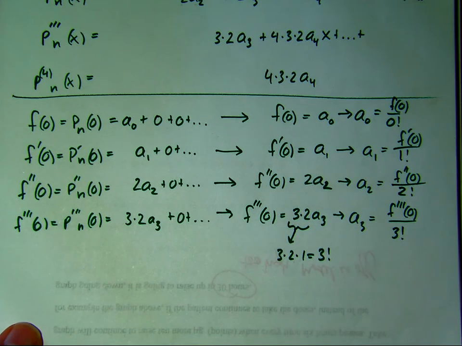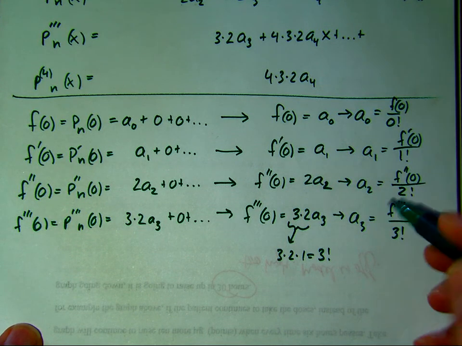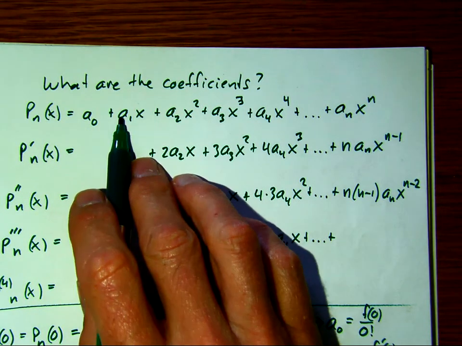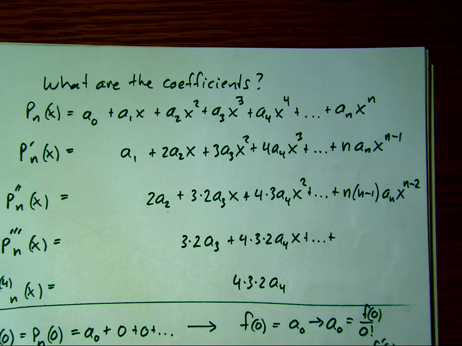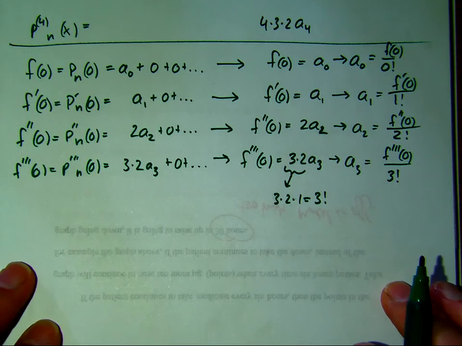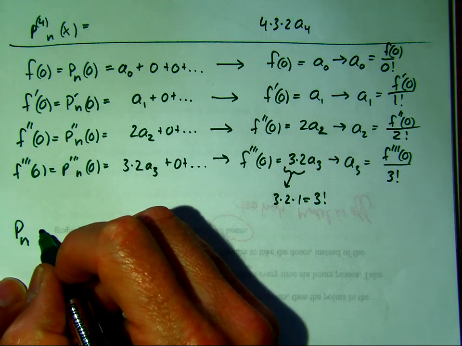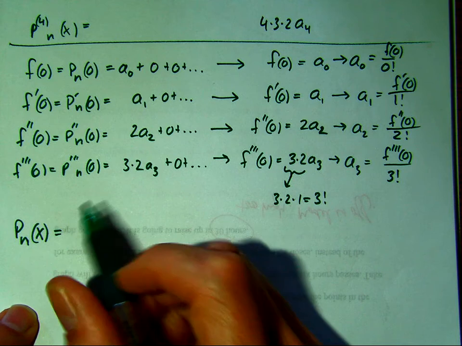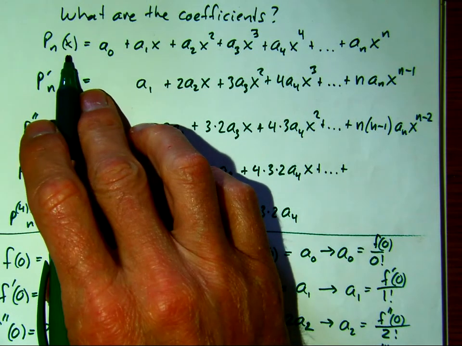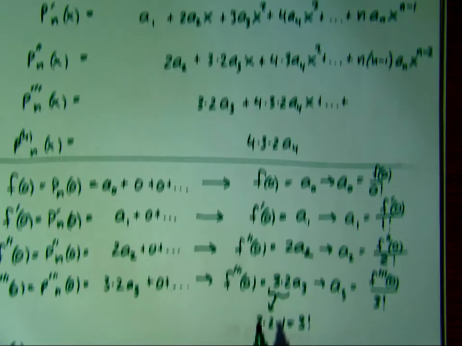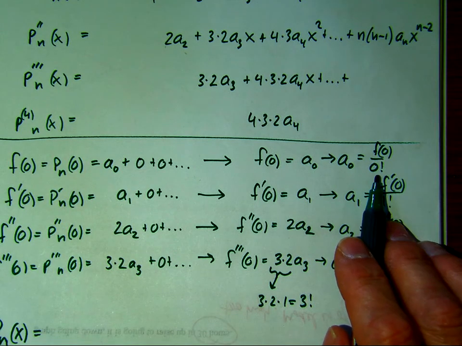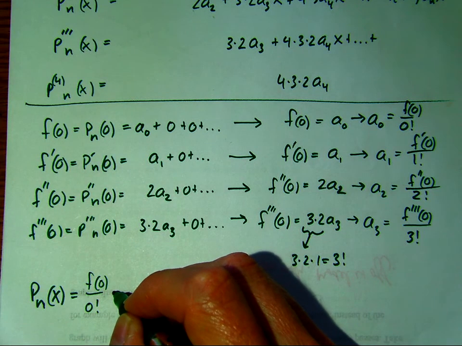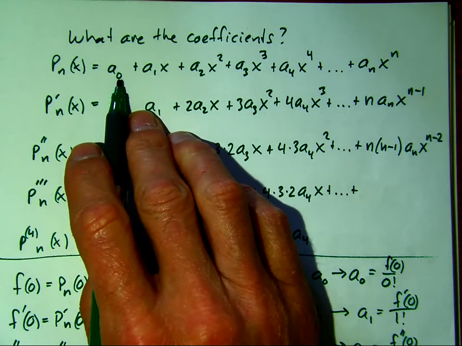All right, so we have formulas for the coefficients. And now, instead of writing a polynomial like this with a's, we can replace each a with something in terms of f, because we'll know what f is. So the polynomial evaluated at x is equal to, I'm just copying it from here, the nth degree polynomial at x. It starts with a0, but we know that a0 is f of 0 over 0 factorial. There's no x there, so we just say f of 0 over 0 factorial.